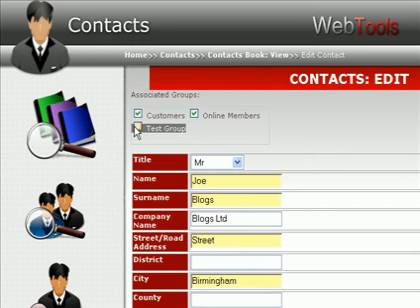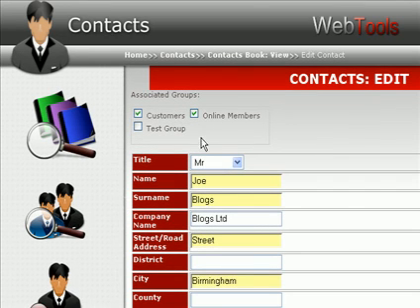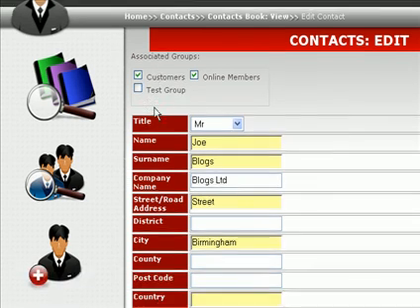So maybe for example, you would like to add various clients to a group for high spending clients or low spending clients, or clients who deal in a particular industry, for example, marketing clients or IT clients. The groups feature allows you to do all of this and add as many groups as you want at times which are at your convenience.